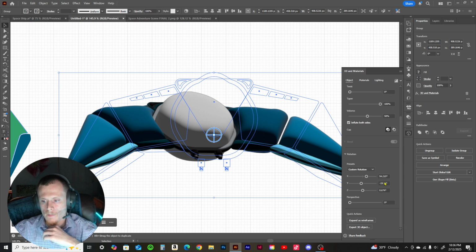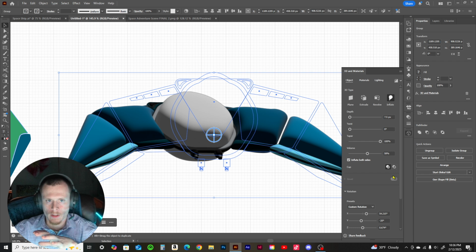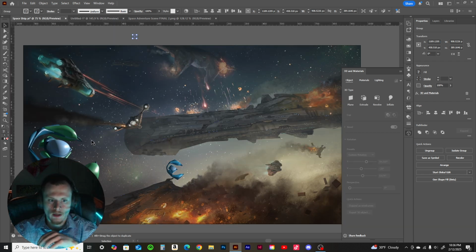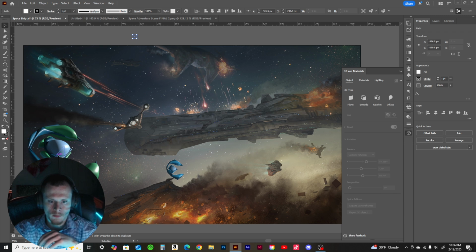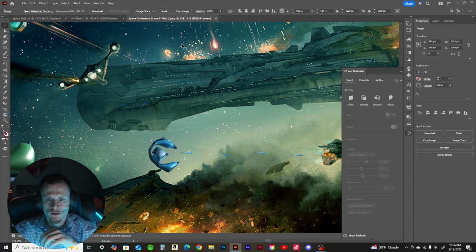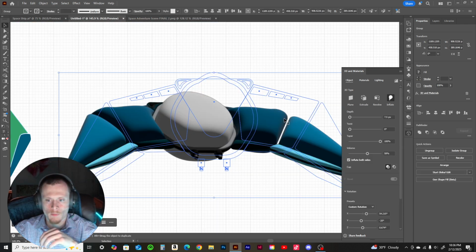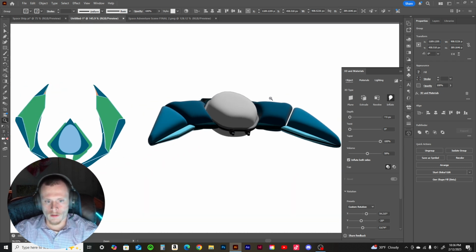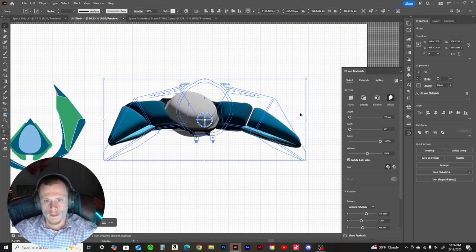Alright. Now, don't need to worry about perspective right now because I don't know which way the ship's going to be flying. Over here, I have the perspective yanked out backwards a little bit because it's flying in that direction. But I'm not going to worry about it right now until I actually position this ship somewhere. I'm going to zoom out a little bit so I can kind of see what I'm working with.